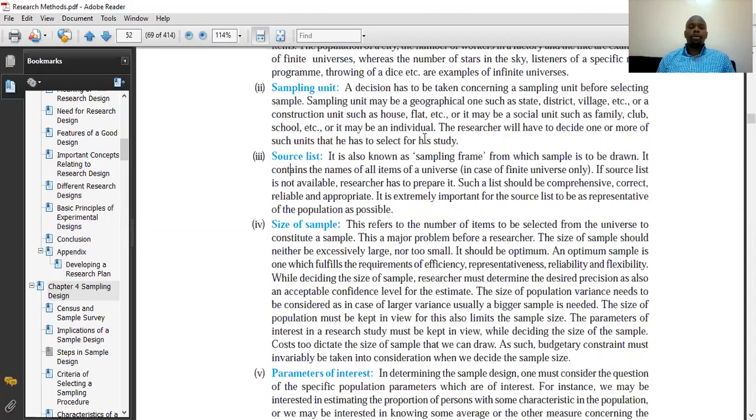So pick more people so that you can collect more data, because in intense subjects, some people may want to lie, some people may want to hide some information because of personal reasons. So pick more people so that among the people that you pick, there are those who will give you reliable data. Of course, apart from those who will give you unreliable data, there will be those who give you reliable data.